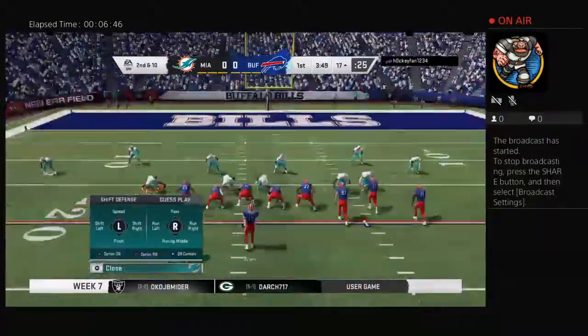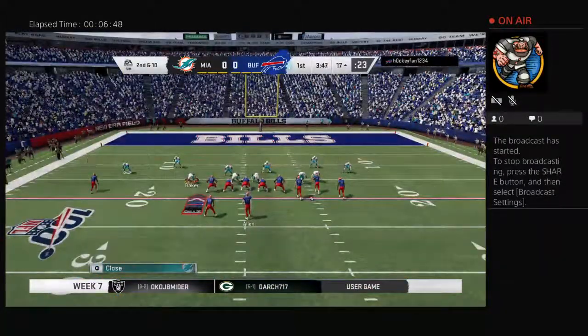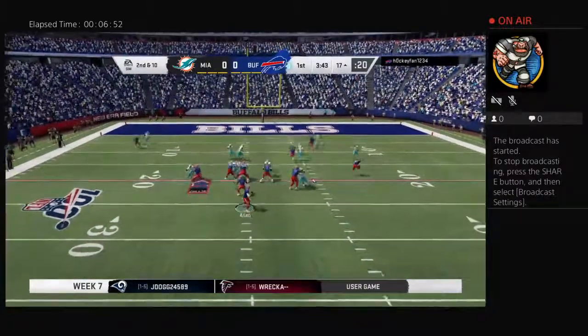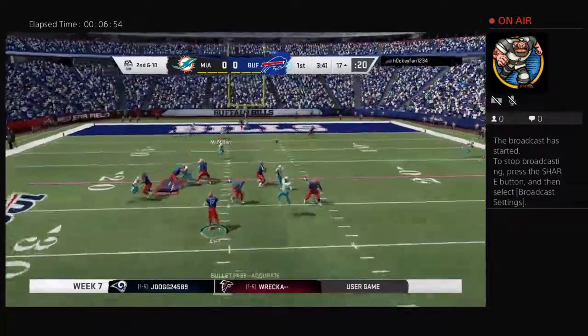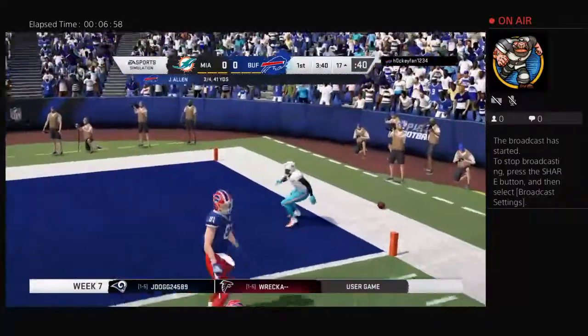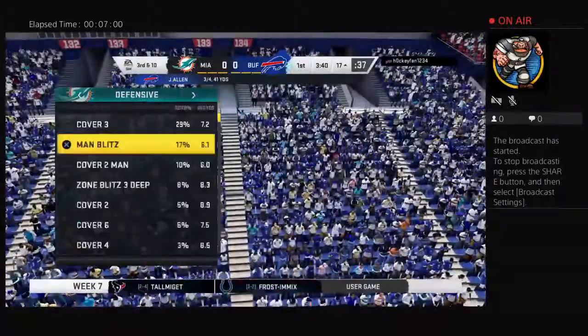Officially nothing on that last run. They'll try again, 2nd and 10. To the shotgun, snap to Allen. To the goal line, but it's incomplete. Nice play there to force the incompletion.